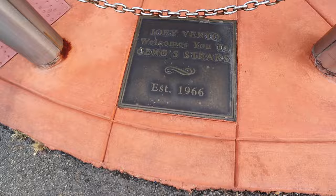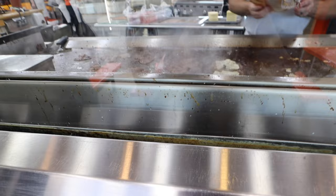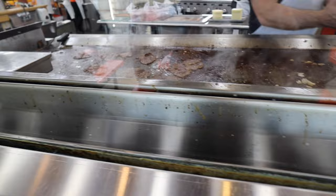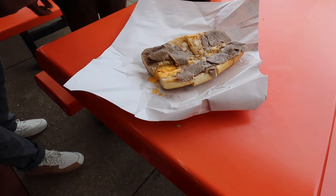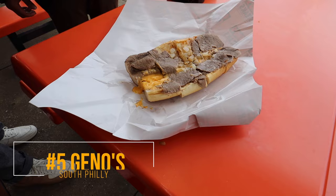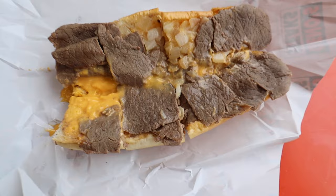This top 5 will be my own personal experience with the places I had time to actually go and visit. Gino's calls themselves the best cheesesteak in Philly and is definitely the most commercially known. The pieces of steak in the cheesesteak are very thick — almost like the consistency of the raw meat you'd get in a bowl of Vietnamese pho. If you prefer your pieces of steak to be a lot thicker, you will definitely love this cheesesteak.